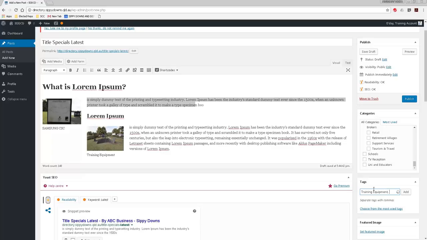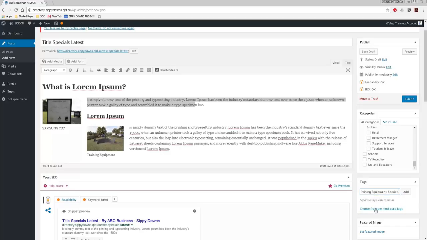and this is also titled in specials, so you could put specials, and you can keep adding content as much as you want, as many tags as you like, as long as they relate to the content in your post. Now if you are typing something into the tags area that has already been entered by another user, it will bring up some suggestions here. You can simply select those.